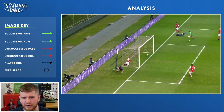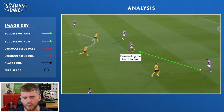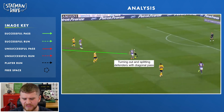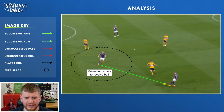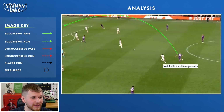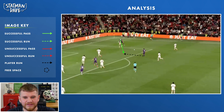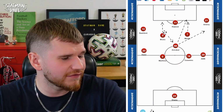Not only is that picking up the ball at the right centre-back position, or the right half position that I like that he could do for Manchester United, but it's also dropping back as a half-back. We see him do it against Sampdoria here, spotting the space in between the centre-backs, dropping, demanding the ball into feet. Lovely turn, splitting the opponent's lines with a diagonal pass to Milinkovic, then receiving again, seeing where the space is, getting the ball in space, playing a lovely poke with the outside of his foot to feed the wing in behind the defence. Or alternatively, against West Ham United in the Europa Conference League final, this was the pass for the Fiorentina goal. Amrabat direct in behind the defence, the knockdown, and then finished off in the penalty area. These are all options for Manchester United. Amrabat's passing range will allow him to do that.